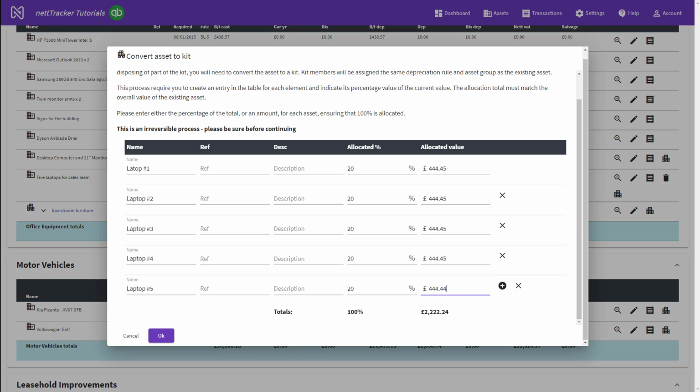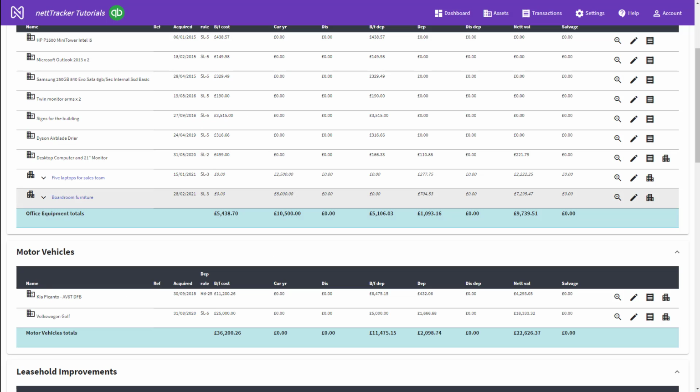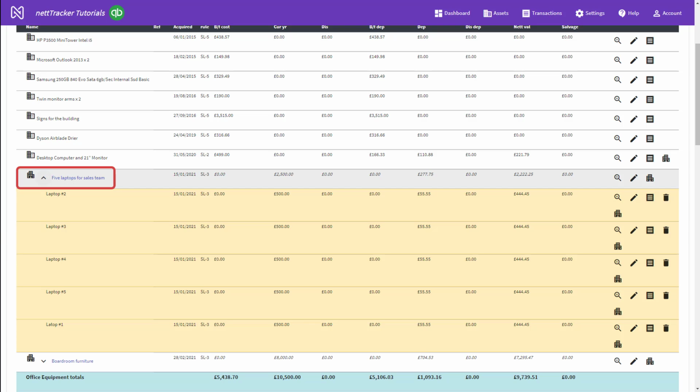The allocated value is the net book value against each asset. Once complete, I can click OK. My single transaction for 5 laptops is now a kit that has been split into 5 separate laptops. All assets that are grouped within a kit have their own option for deletions and disposals.